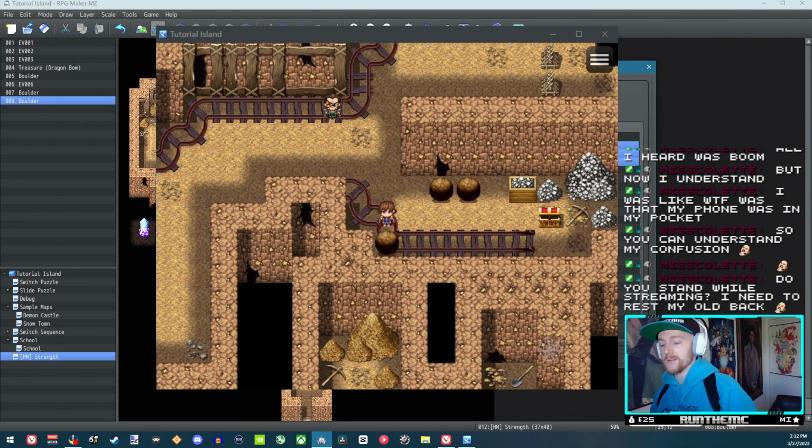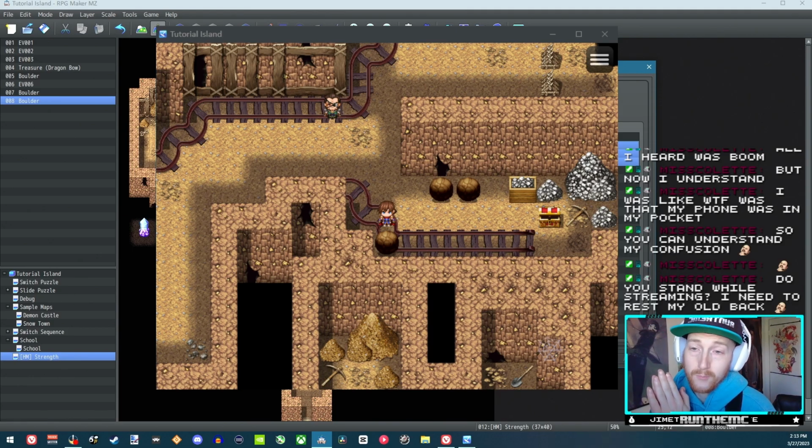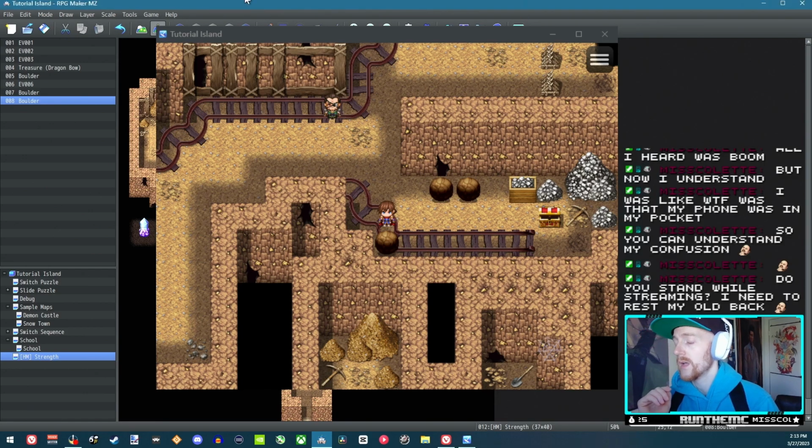I'm not really sure, because I'm thinking about what Strength does in Pokemon games, and I don't think it does anything more than we just did. I think it does exactly what it is doing in this game, right? I'll playtest it one more time just to be sure, but I think it does exactly what it's doing here.